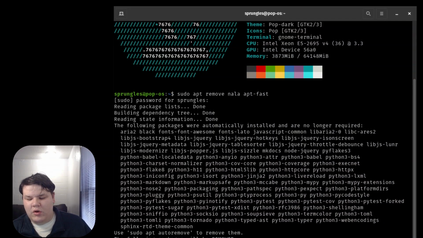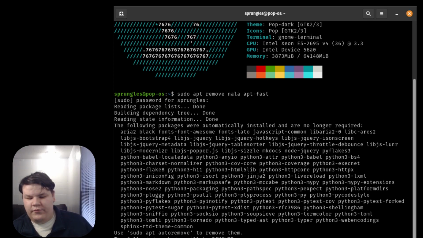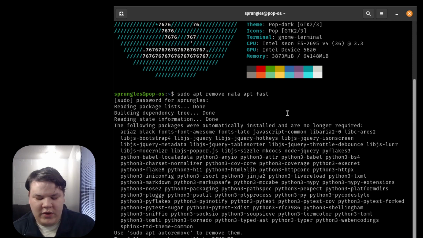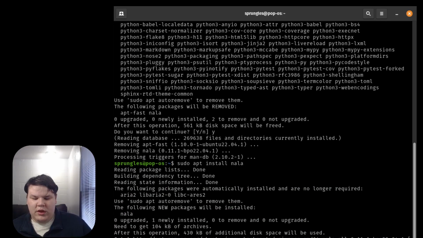Okay, now we're over in the terminal. So, as you can see here, I've already removed the packages so that we can do a fresh install for each one. I'm going to use apt and install Nala first and give it the benefit of the doubt to start with. And what we'll do is, that was it. That's all I had to do to install it. It's very simple, very easy. This is the easy way to do it.